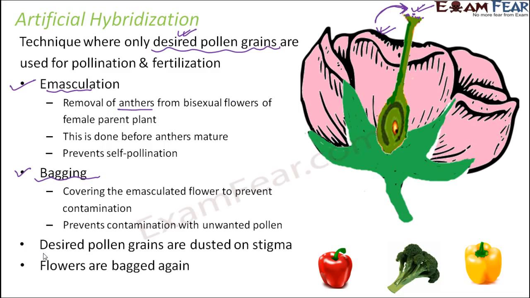So now the desired pollen grains are there, the female reproductive part is there. So the fertilization will take place and the output would be the hybrid output, which is the desired output from our end. This is what is often followed by the breeders and the farmers, so that they can cultivate plants or vegetables, fruits, flowers, whatever of their desired choice. That is why you would have seen that there are roses of a variety where half of the rose is red and half of it is white. That happens because you take pollen grains from one variety of rose and you put it into the female flower of another variety. That is how the hybridization takes place.